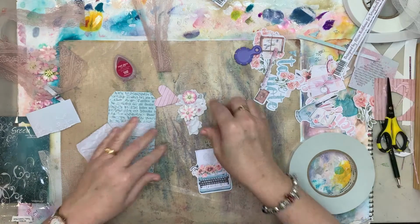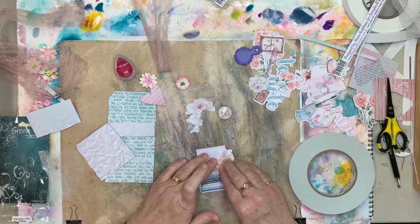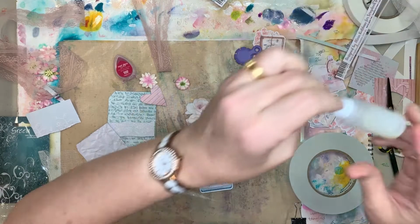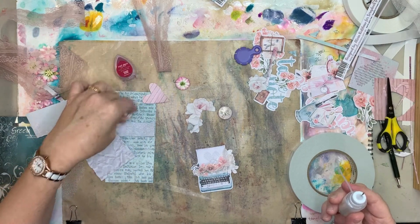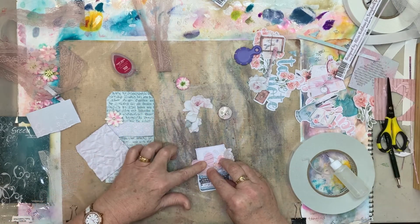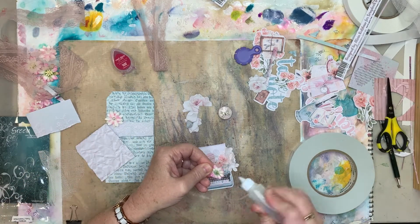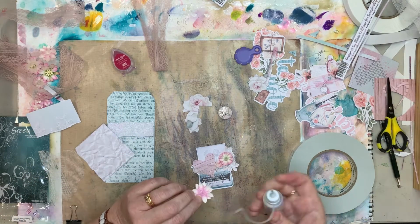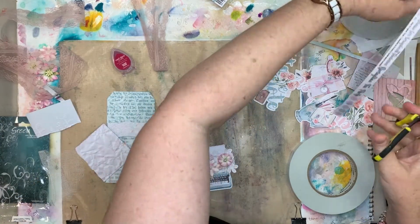Okay, so on our typewriter, I am actually going to build my little embellishment. So I'm scooching up in the middle here of my gauze, and then I'm going to get, so this is my applicator bottle, and inside the applicator bottle I have Dimensional Magic, very similar to Glossy Accents. So we've got our heart, and putting it so that kind of goes with our other heart that's there. And then let's put our pink flower on here, and then our spiky white flower with some pink accents there. And then the flare button, I'm going to add the flare button with a little bit of foam tape.